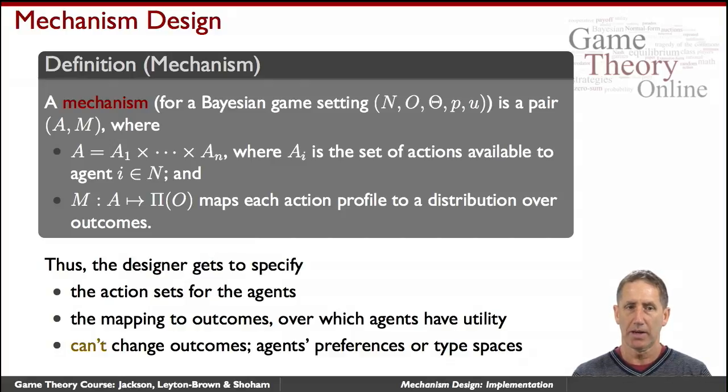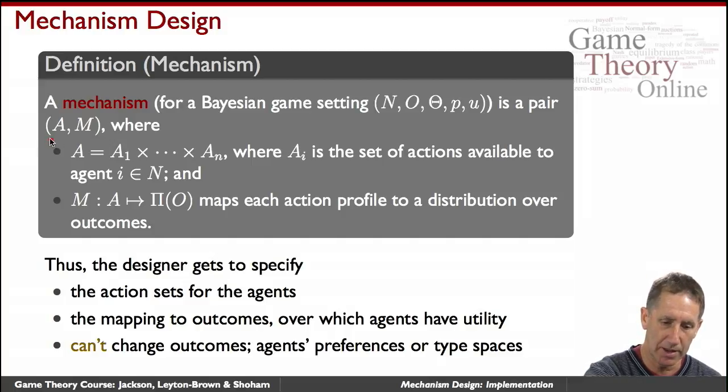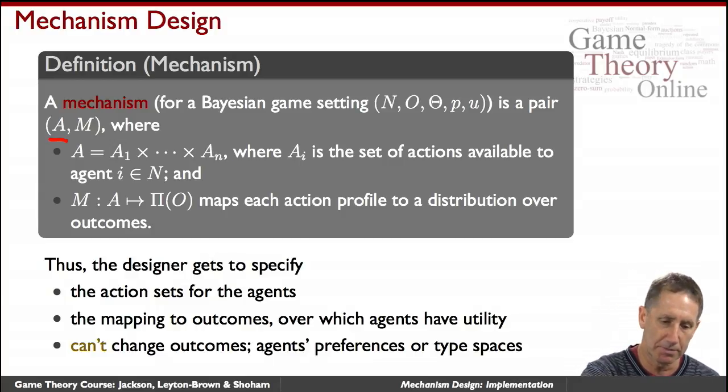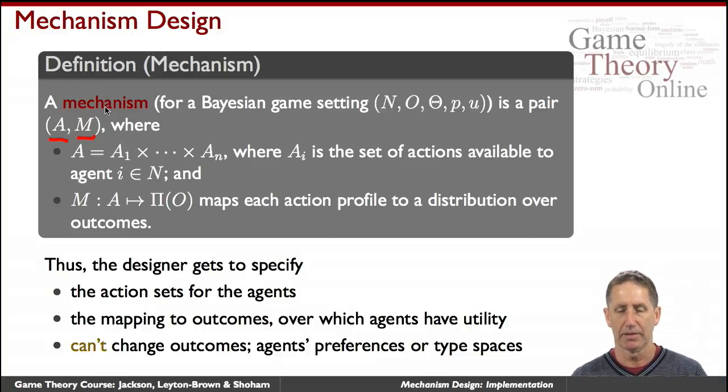So now, what is a mechanism? A mechanism consists of those things that when added to the Bayesian game setting will make for a Bayesian game. So the two things that are missing are the actions. So far we had no actions for the agents. So a mechanism simply specifies the actions, for example, the voting rules or the auction rules. And it also specifies, because the actions, if they just live in a vacuum, don't have any force, so they need to interact with the setting somehow. The actions simply specify the outcome, or more generally a distribution over the outcomes.